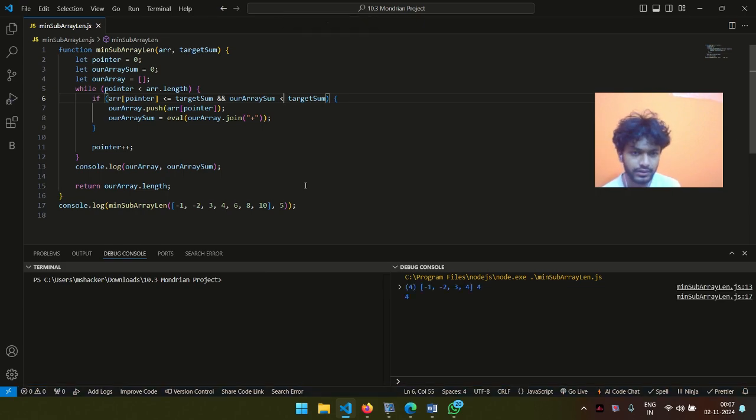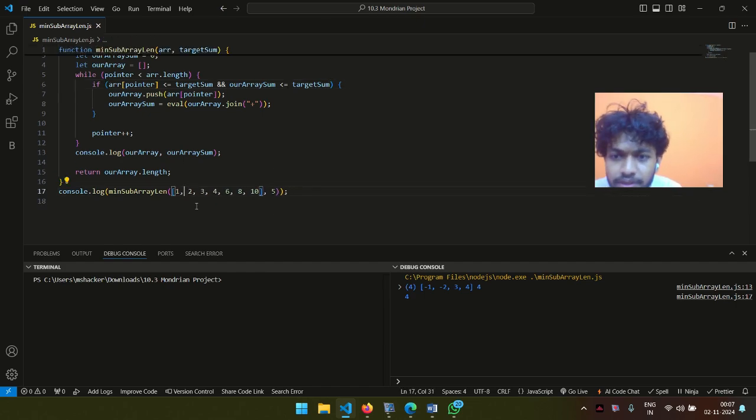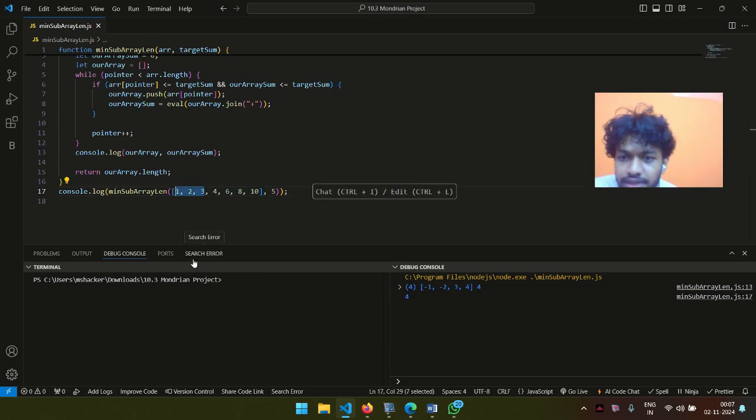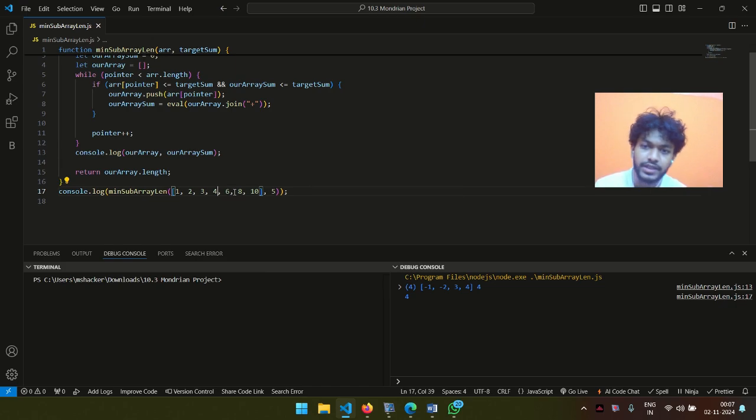What if this? What if I reverse it? No, reverse doesn't work. Let's make it sensible. Why is it including this much only? Let me just add 2, 3, 6, 6 plus 4, 10, 10 plus 6, 16. So if I say 16 here, what will be the output? Okay, it does include the new number.